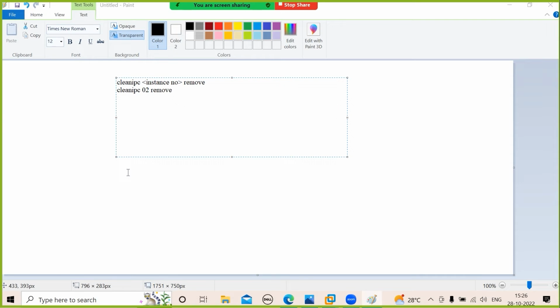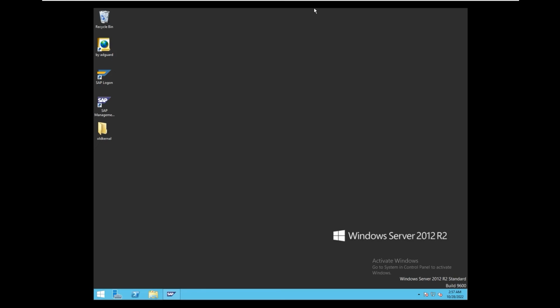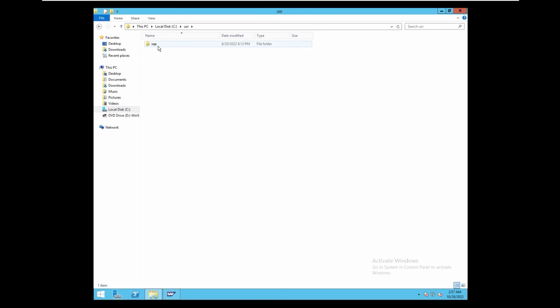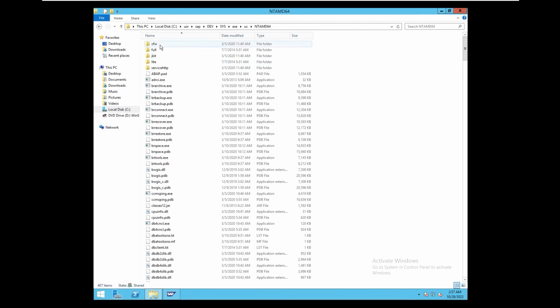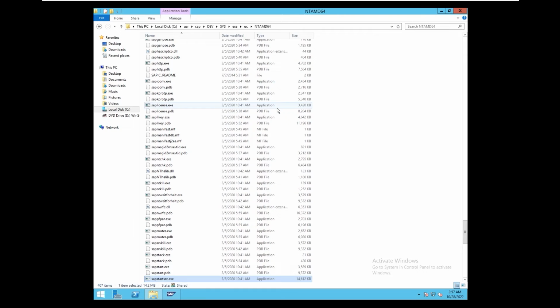Kernel upgradation won't create a transport request, right? So it is an individual process. Sometimes after doing kernel upgradation your system will not start. Then another solution is to back up the old kernel. From the old kernel, you have to copy the SAP start SRV service, and paste it into your newly updated kernel directory, USR SAP SID sys exe uc. Replace it, that's it, and try to start the system. It will start.